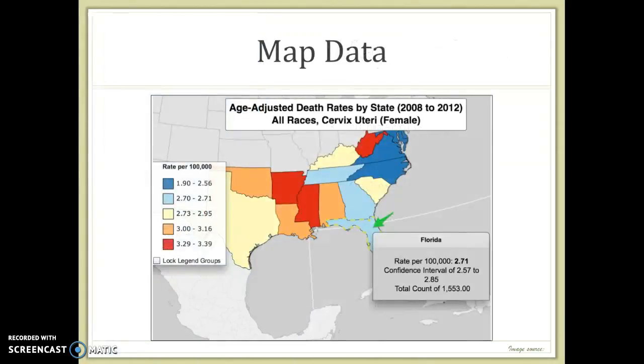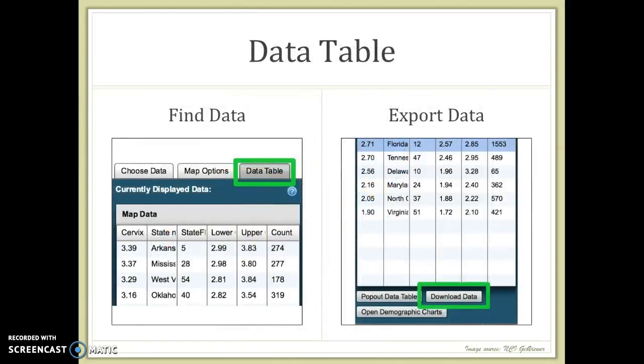Customers will also want to know the exact statistical data that the map is representing. There are two ways to find this information from the GeoViewer. With the map open, hover your mouse over the state, county, health service area, or state economic area. An information box will appear showing you the exact data used. The second option is to locate the Data Table tab. Here, the data is formatted into a table that you can download by selecting that option at the bottom of the control bar.